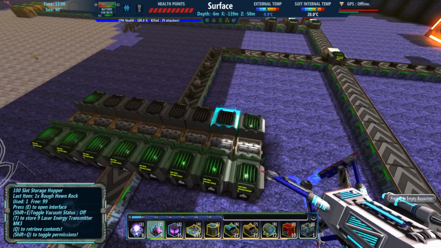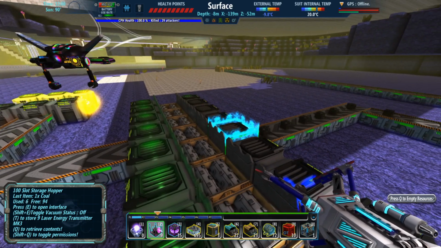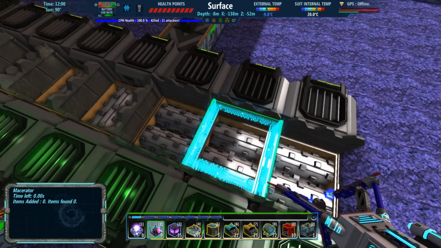I hope these don't need to be rotated. I don't know what the correct orientation for these is. Rough hewn rock and coal. Do these need to rotate? These don't need power, do they?